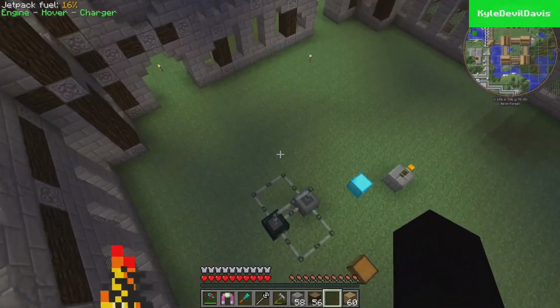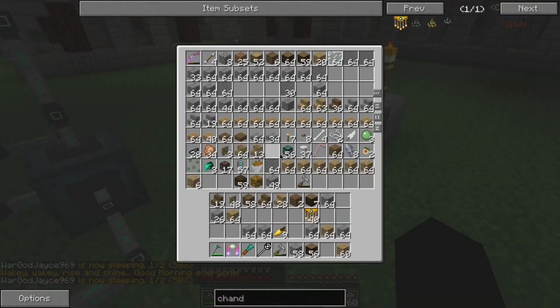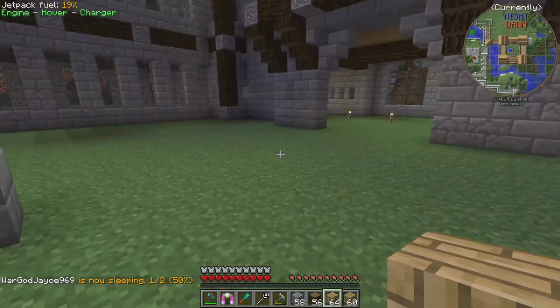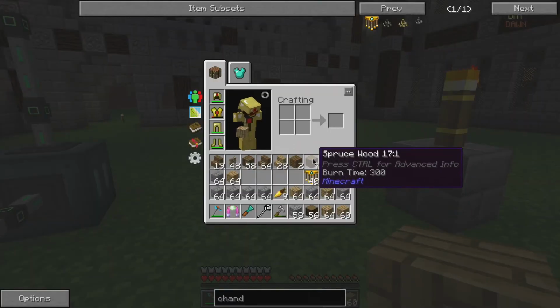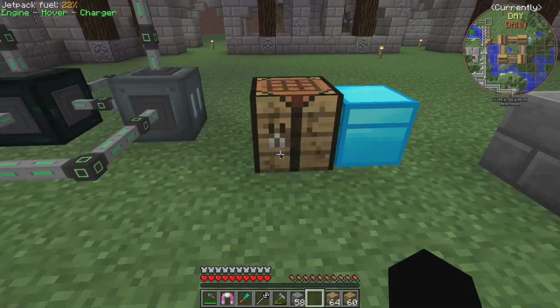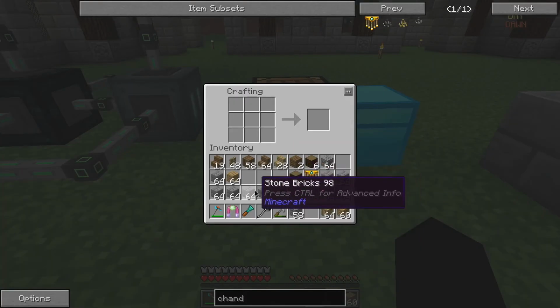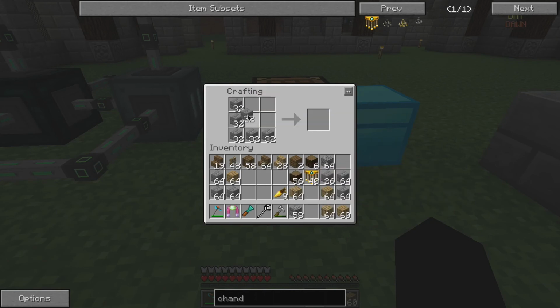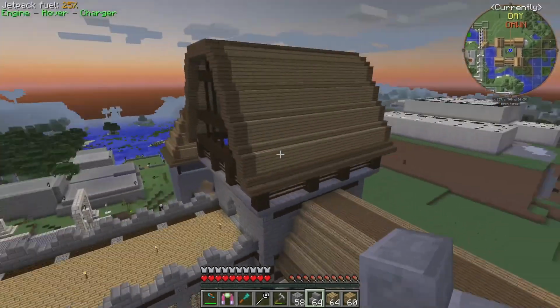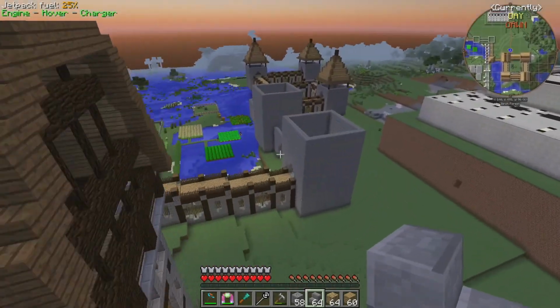So let's just go around here. Do I have any of these? Yes, I do have some of these. And no stairs. Keep running out of stairs a lot. And I don't have a crafting table here. Thought I did. Could have sworn that I had one over here. Okay, so let's just make ourselves some stone block stairs. They'll come in handy. Okay, where are we? Kingdom's over this way.